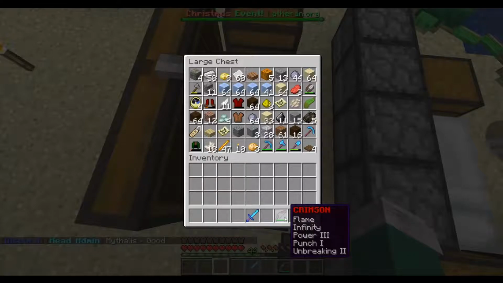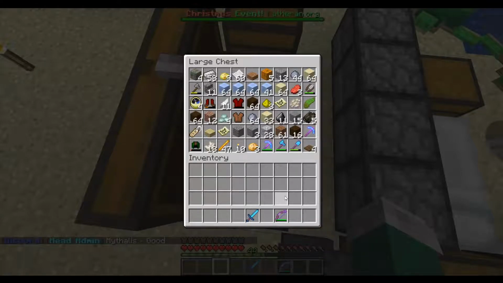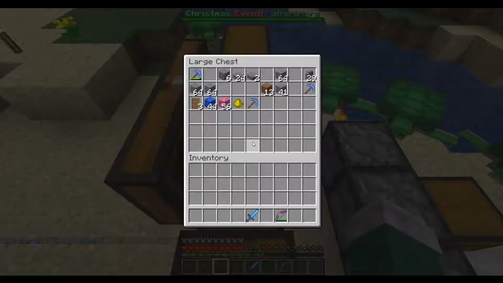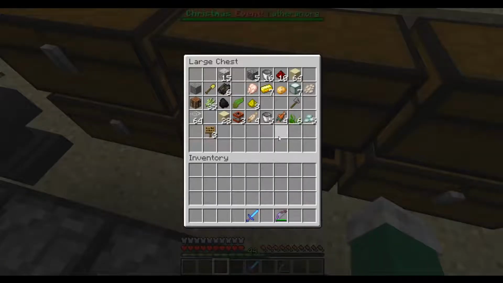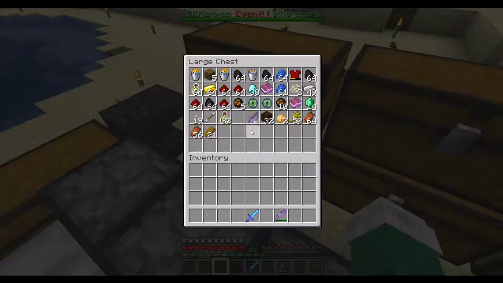I'll leave stuff that I don't need here. Not that we'd lose it anyway, but you know. So I have as much inventory space as possible to be able to collect stuff.